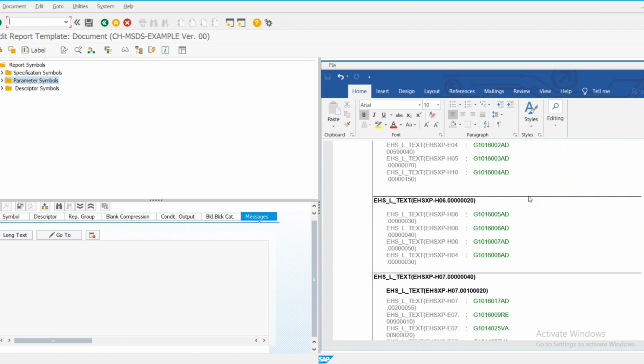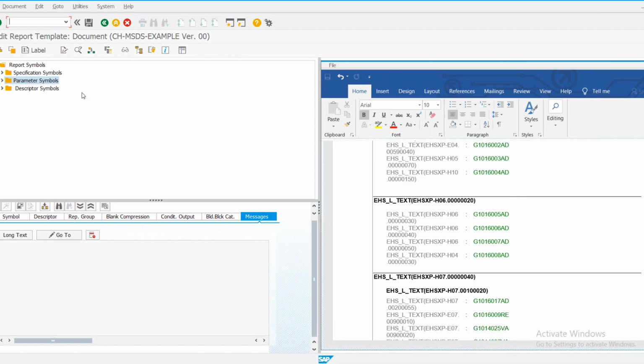If you want to practice adding symbols or deleting symbols, you create a new report template, and I suggest you do it on your own template. Otherwise, if you edit something in the standard template, next time if you want to generate any report and see the output, it will be very difficult. It will start creating errors. So to avoid those things, it is better you create your own report template. You can add some symbols and try to generate that report. I think that will be better.